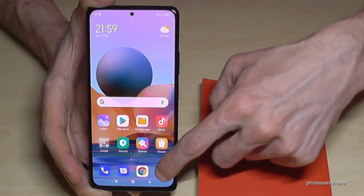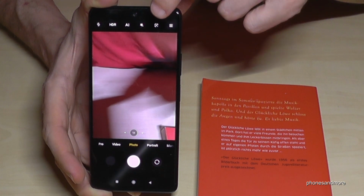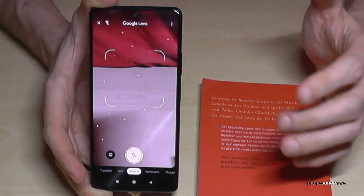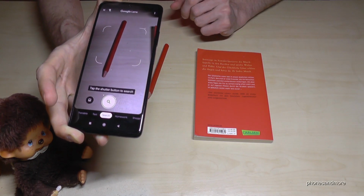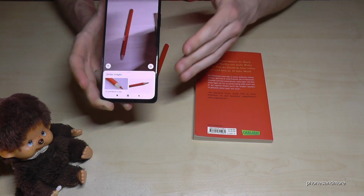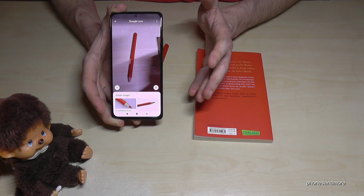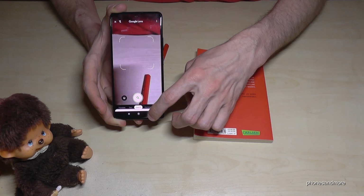So just go to the camera, and then we will have here the symbol for Google Lens. So tap on the symbol. And then at the very first time, you have to allow some stuff here. And Google Lens is a system which will recognize things like this pen here. If you go now on the magnification, it will show you some examples, and nice for flowers maybe, or for animals, or for buildings. So intelligent system, and it becomes better more and more.